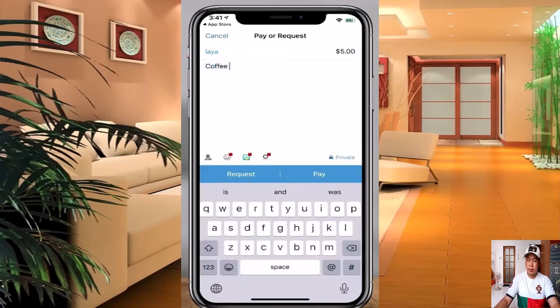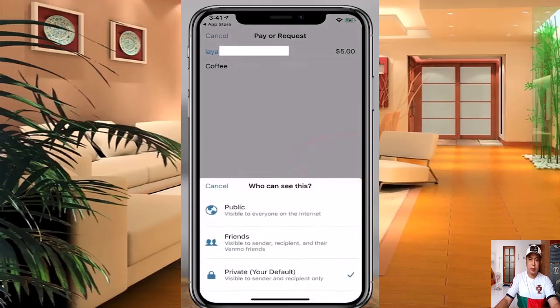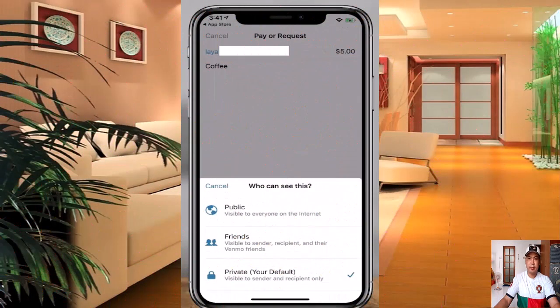Then before you request and pay, you see that private lock icon, click that. That basically lets you make it visible to no one, that's the private option. Or to the friends, that's the middle icon we looked at, where you see all your friends' activities, if you wanted to show them that you've paid someone, or the public one, where it just shows up on the globe icon, the public social media wall of the app. So choose that, make sure you know what you want here.